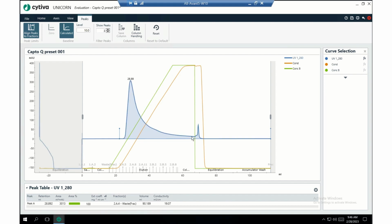So this is a question I would get a lot. That's about it. So a couple ways we could improve this result is if we maybe did a step elution, and we also did peak fractionation. So I would say you can't really do peak fractionation on the flow through, but we could do peak fractionation on the elution. So why don't we try to do that?